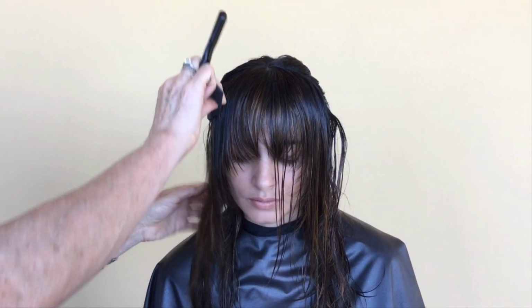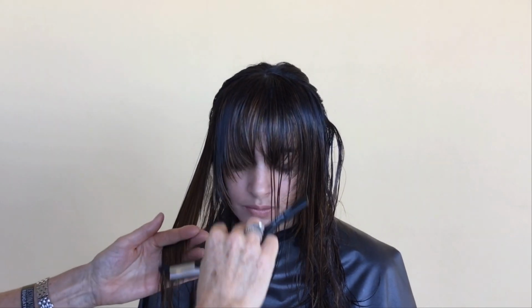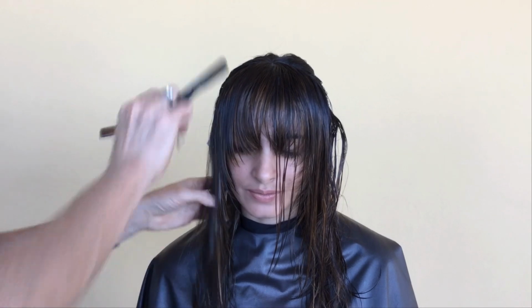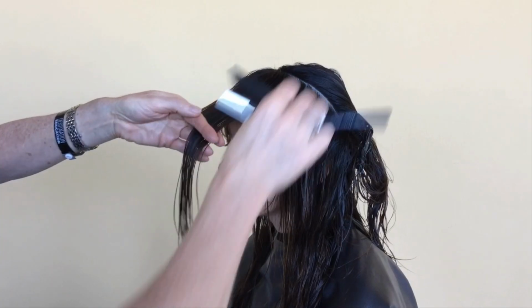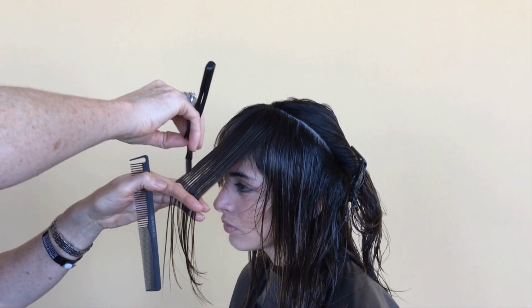Now with a gorgeous model like this, convertibility is important. As a professional model, she needs to be able to wear her hair in many different ways. And the beauty of this hairstyle is that she can. As I work on my second side focal point.